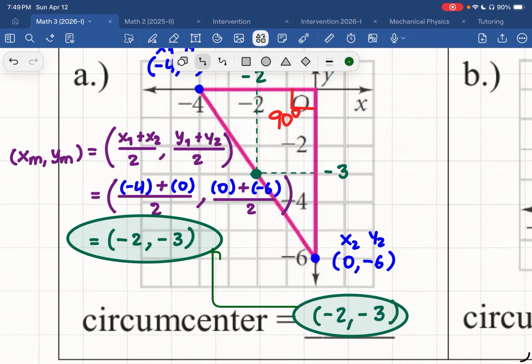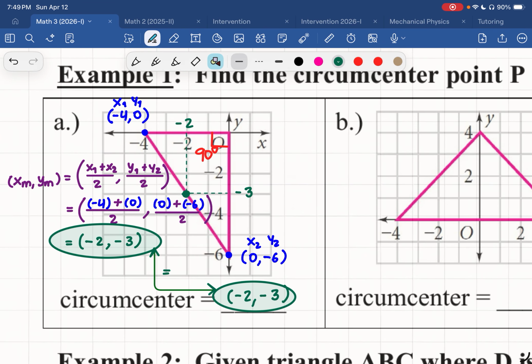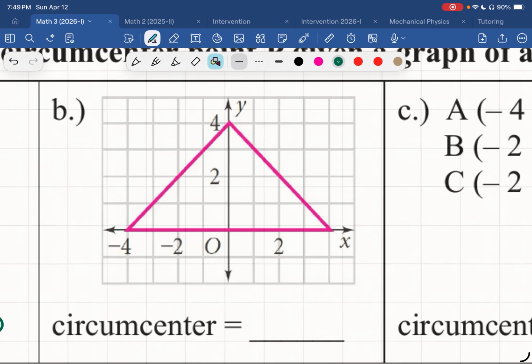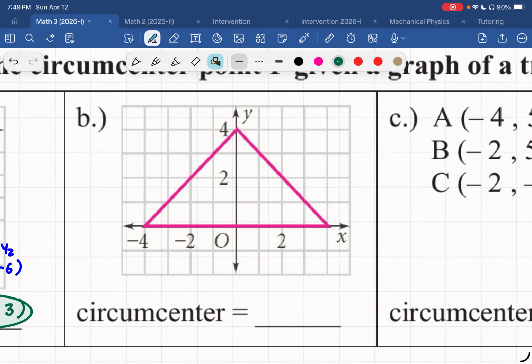Okay, so in this case, this one and this one is the same answer. Okay, so now that you understood that, let's go with this one, right? So guys, this exercise is also easy. You could say, okay, this is not a right triangle. Well, I will tell you, check again.